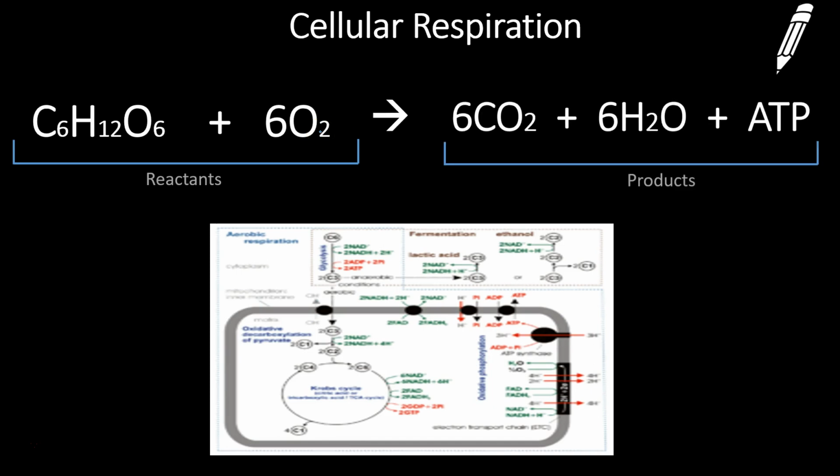What the end result is, after all this fancy stuff is done, the end result is going to be 6 molecules of CO2. That's carbon dioxide. We breathe that out. And 6 molecules of water. That's going to stay in our cells. And we're going to make ATP energy. Okay? So think of it this way. We're eating food. We're breathing oxygen. We're breathing out CO2, and that was made in the Krebs cycle. Okay, the CO2. That's where it comes from.